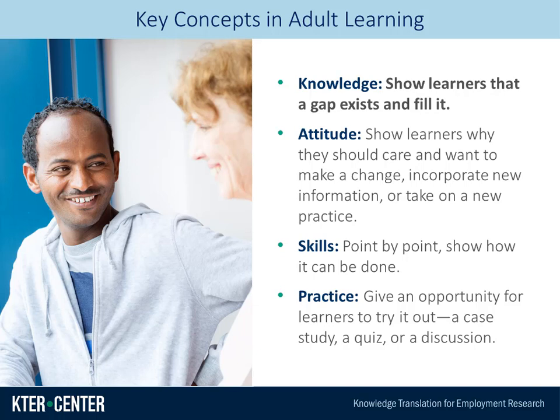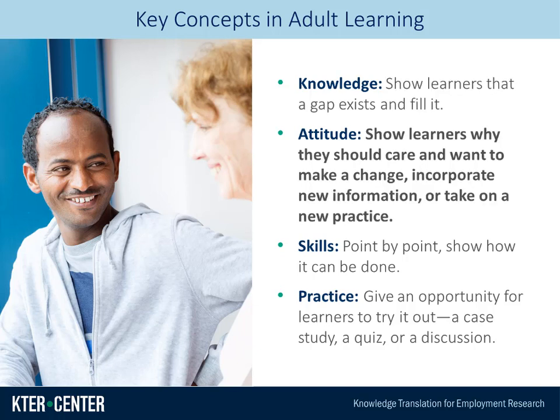In some cases, attitude is an important piece of the puzzle. If adult learners feel that barriers exist to incorporating new knowledge or processes in their settings, all the knowledge and skills that training provides might not be enough to help put it into practice. These relate back to adult learners' autonomy and pre-existing knowledge. Learners know their work environments and often have clear ideas about what could be better and what stands in the way. Successful training needs to incorporate the learner's knowledge and concerns.